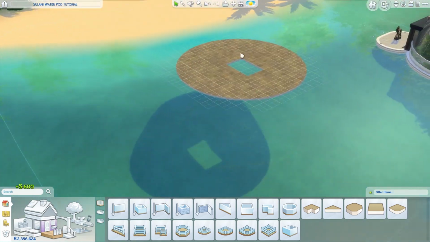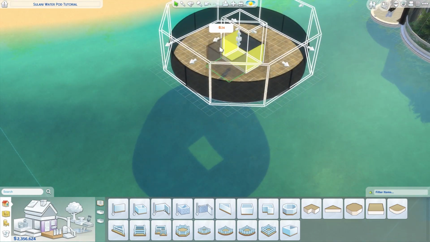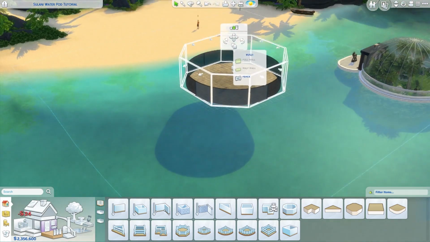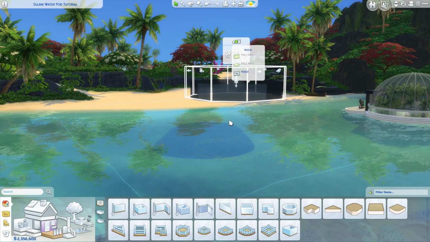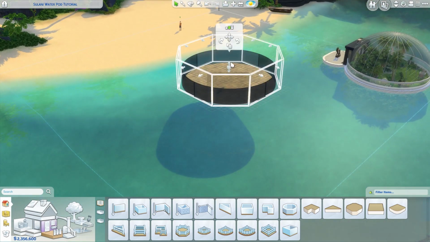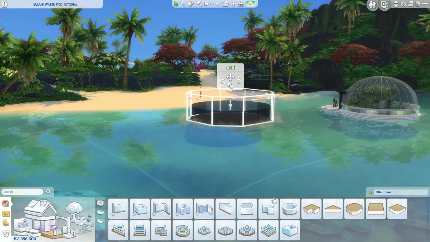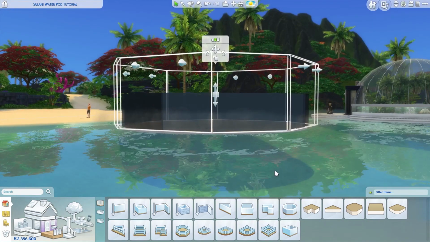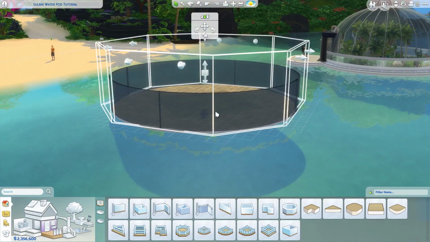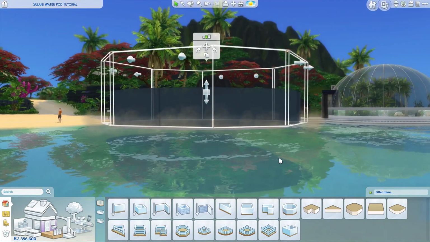Now you've got a floating circular piece with a hole in it. Sorry about that. You've got a circular piece. Now what you want to do is grab it and pull it down. This is where the tricky part is. It's difficult to get it aligned. Sometimes it goes right below the water level, and sometimes it's above the water level. It also depends on exactly what you're going to do with it and what you need.